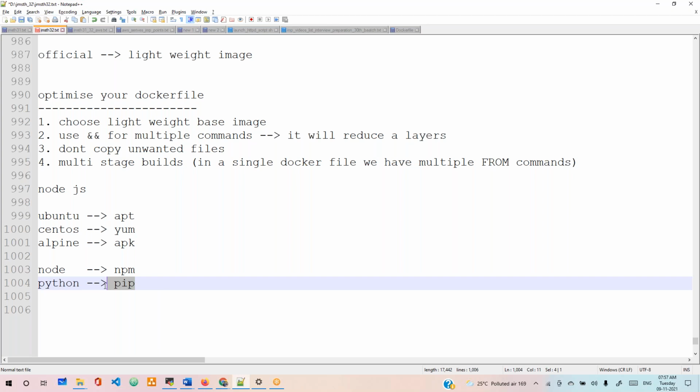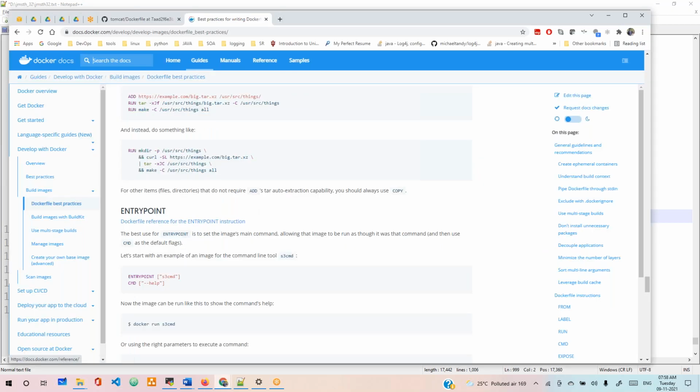If you want to install any Python packages, you need to install pip first. Then later we can use the pip command for any installation of packages from Python, like pip install Boto3, npm install, whatever servers or packages you want to install. You can use these commands. Clear now? Remember that. Not only this, there are a lot more package managers out there.